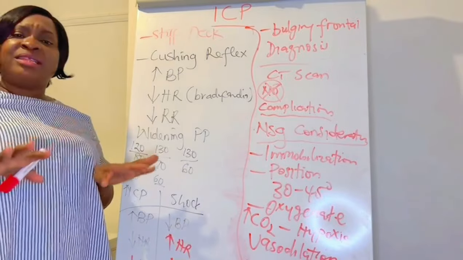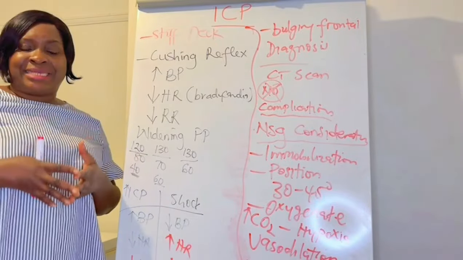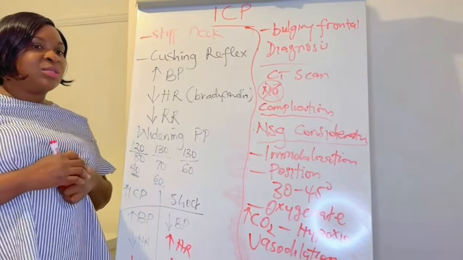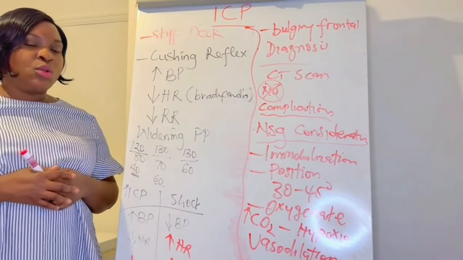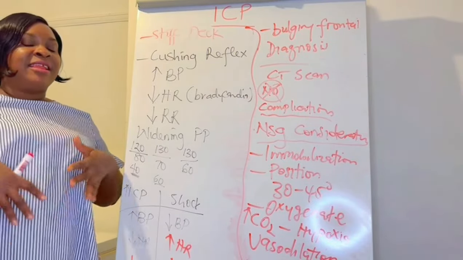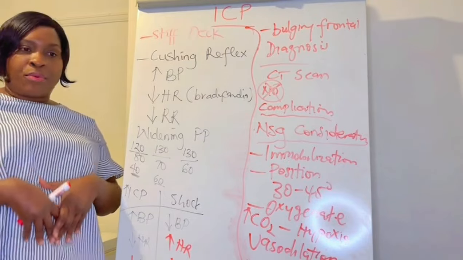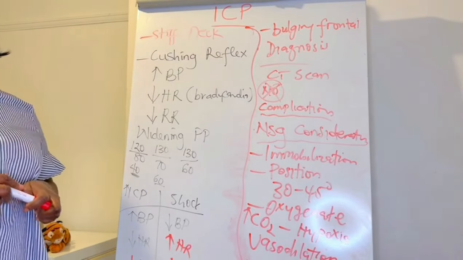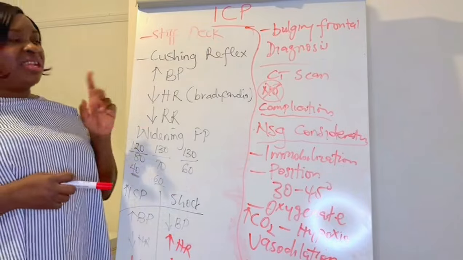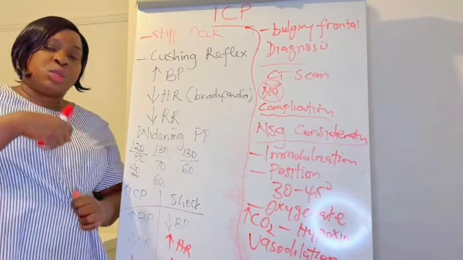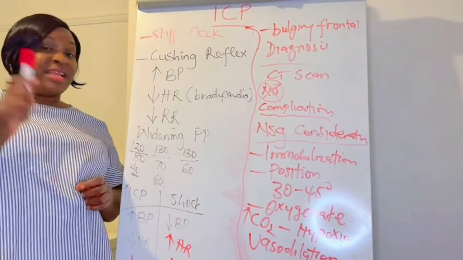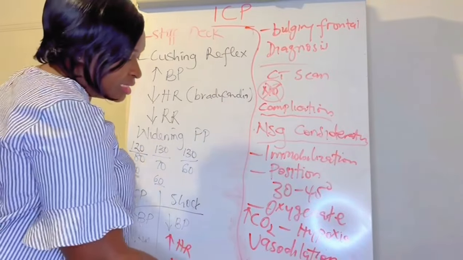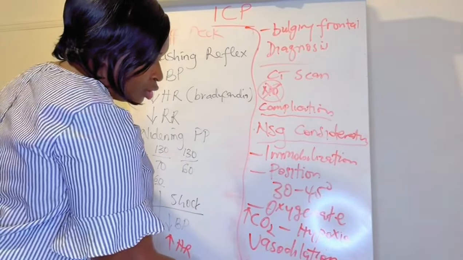Suctioning is avoided in this patient, but if done, it is done only when necessary and shouldn't be more than 10 seconds. We don't want this patient to hold their breath or do a deep breathing exercise. We don't want anything that will cause intra-abdominal pressure, because that will directly increase the intracranial pressure. If the patient needs to be suctioned, you need to pre-oxygenate the patient before and after, and it shouldn't be more than 10 seconds. Another thing we can do as nurses is to put in place seizure precautions.